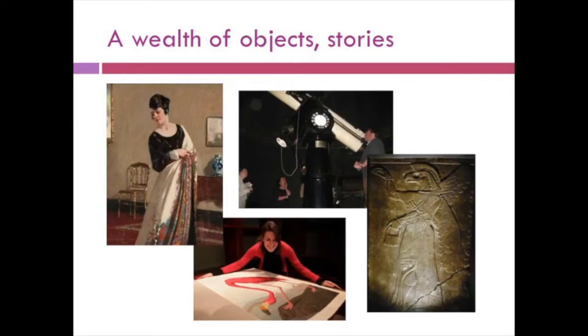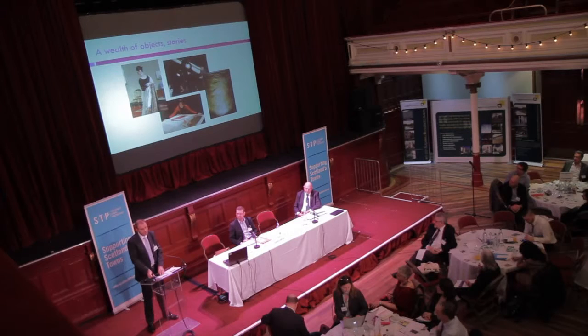The Coates family bought one of these books, huge books of artworks, for the town and put it in the museum. The last time one of those books went for sale at auction, it raised £4.5 million. So there's phenomenal depth, and that's just one story of many that are represented within the town.